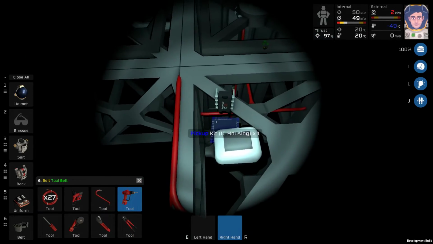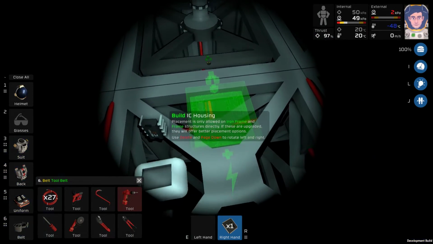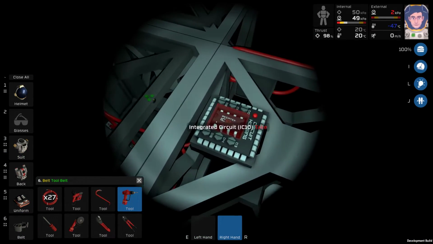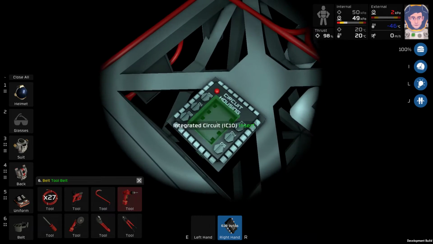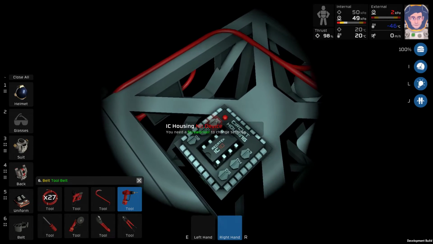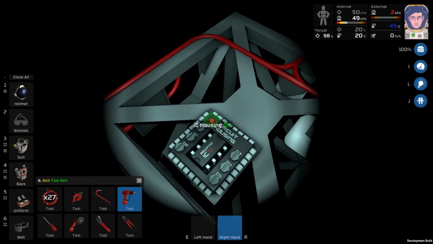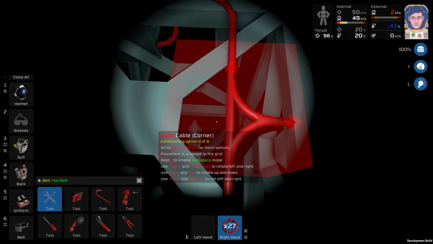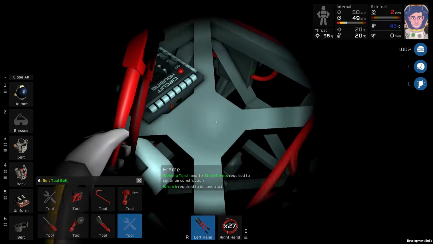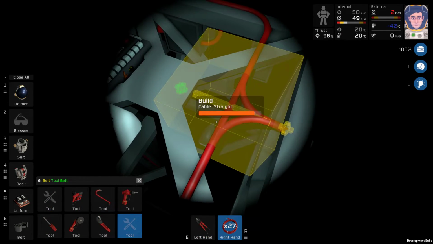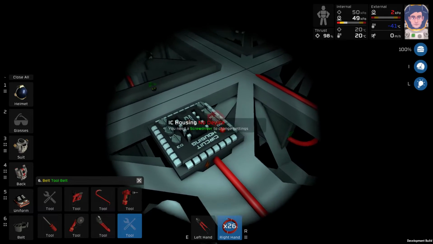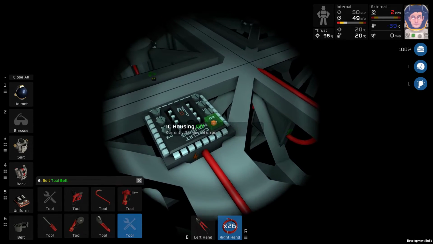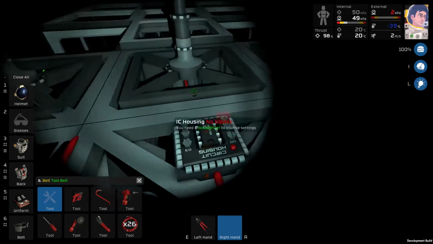Now we'll put the housing down. And the chip inside the housing. This chip still has our program in it. So the power for the housing is on the top. Let's see if the inputs read correctly when we power this on. Yep, vAngleIn, vAngle, hAngleIn, so on and so forth. Great. All right, next up.